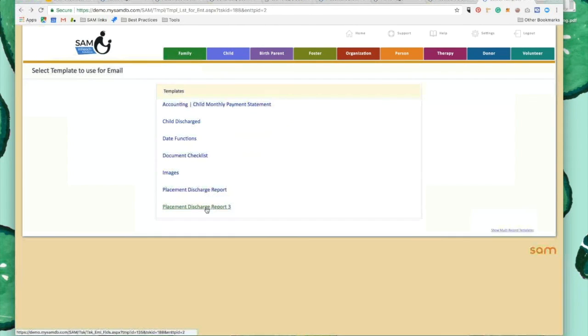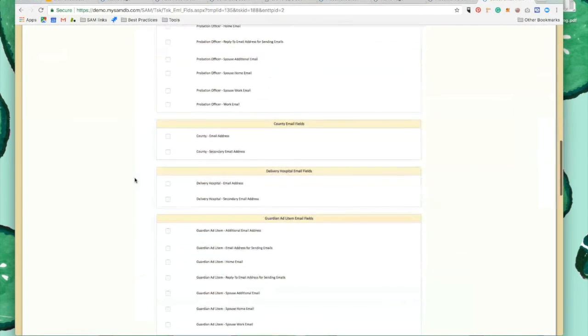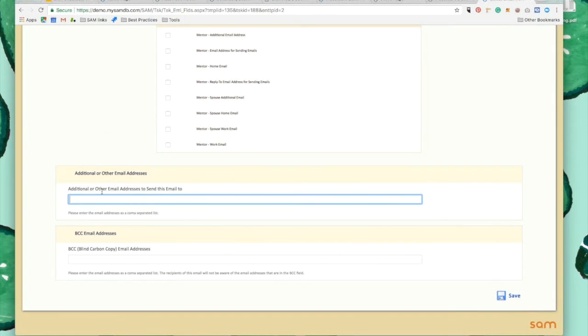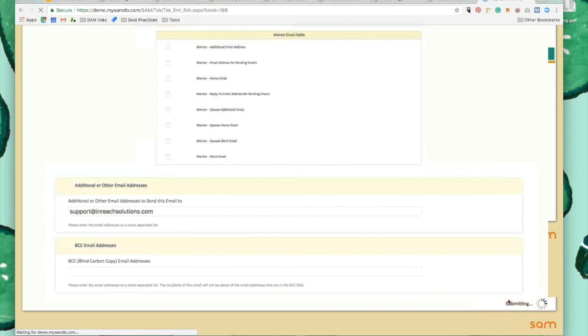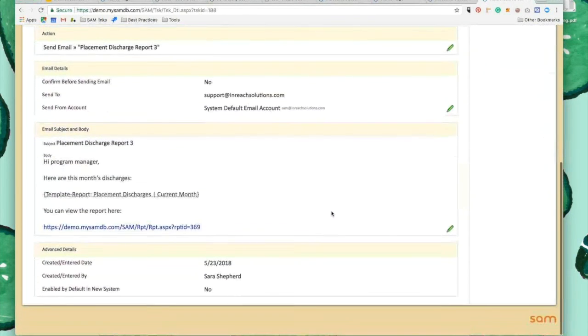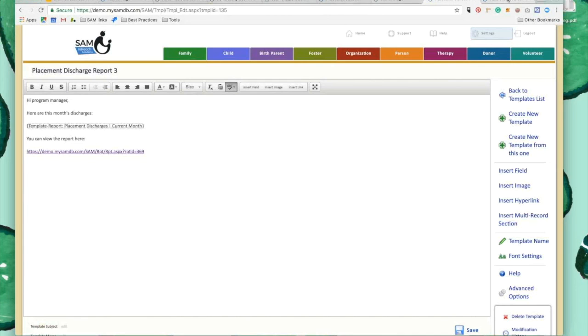Oh, I think it was placement discharge report 3. And you can select a specific email here, or you can manually enter an email. So for particular people, I sometimes just type in the email. Send this to my email here. And there we go. So it's going to send an email to me every month at the end of the month with that template report that we've set up for placement discharges.